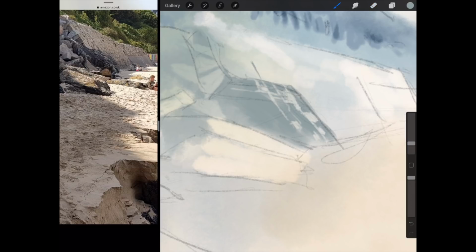Now I've switched to the paintbrush, I've taken the size down and I'm sort of following those lines up, and I'm painting in some of these stones, the stonework in the wall. And they're loosely based on the actual wall, but you know, again, I'm just sort of going with the flow and putting them where I feel they need to be. And the secret about doing a wall like this is you would not paint every single stone in this wall. You'd leave a lot for the imagination. So just put a few in.